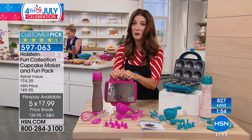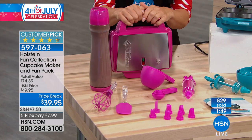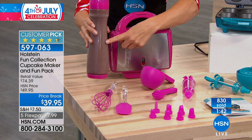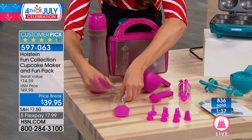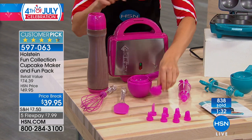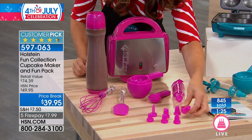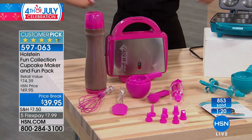Here's the cupcake maker — I also think this would make a great wedding gift, anniversary gift, girlfriend gift, or bridal shower gift. What bride doesn't need a few cupcakes to get through stressful wedding planning? You're getting the big batter bottle, the whisk, the spatula, a full set of measuring cups and spoons, the icing tube with seven different tips with different ribbons, points, and decorator ideas, plus recipes to get you started.